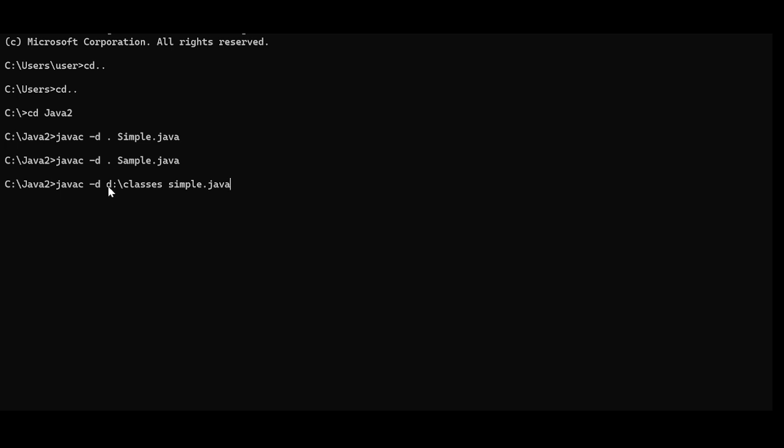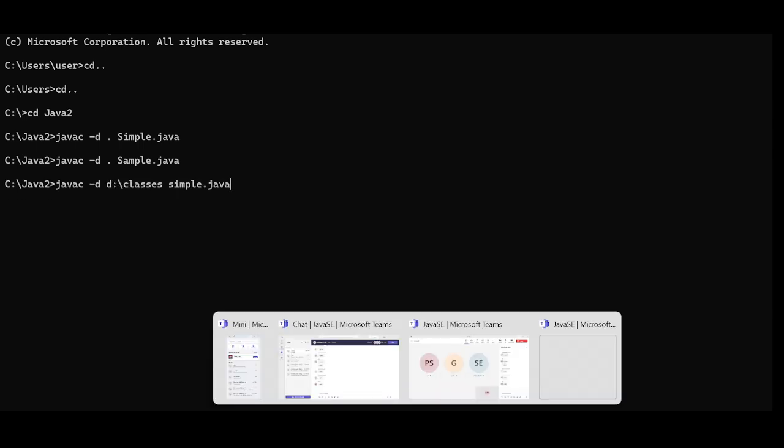Instead of using dot, you can specify the directory. Dot means current directory. If you do not want to save that in the current directory, you can specify your own directory. You can try this task as soon as we install the Java application.